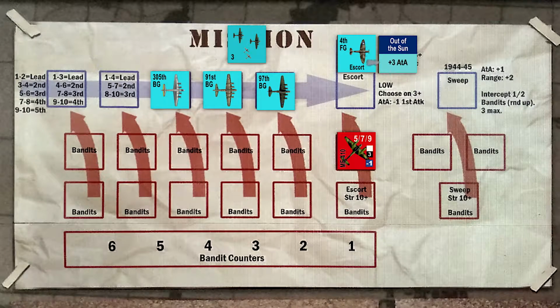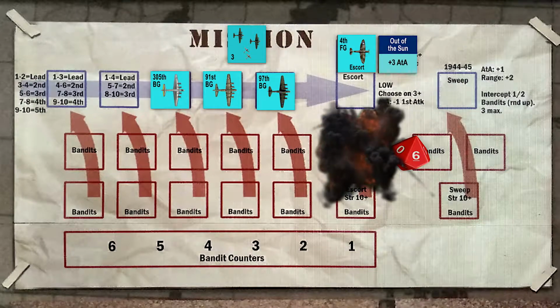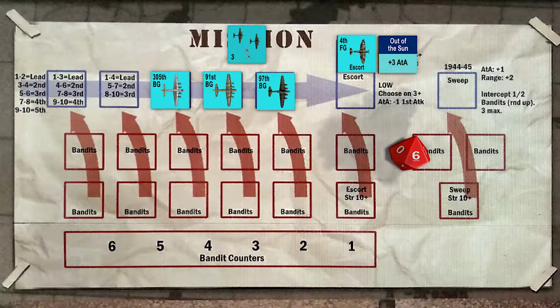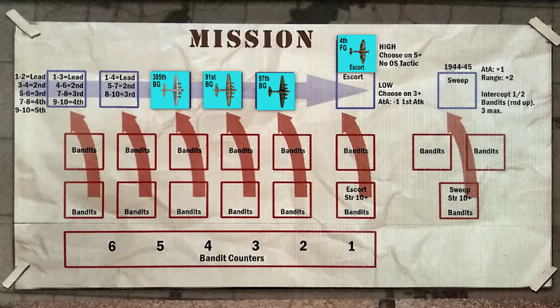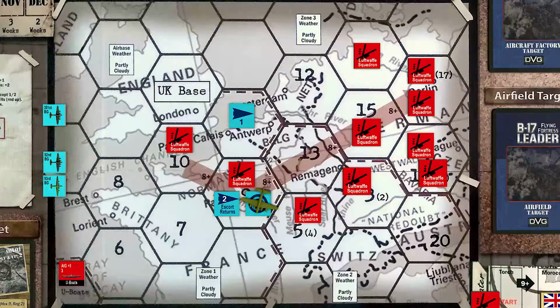The Spitfires dive in for the attack, and the roll is a 6. More than enough to destroy the bandit. The 4th received 1 experience point, and we move the bandit's disrupted counter to 1. The Spitfires reach their range limit and turn back for home. The squadron marker is flipped to its rearming side, with a 1 at the top, and our bomber groups line up for their bomb runs.